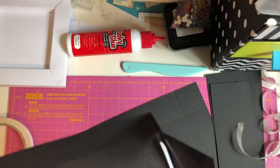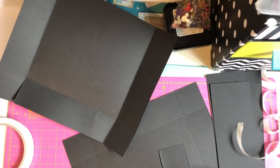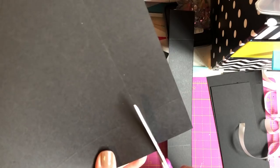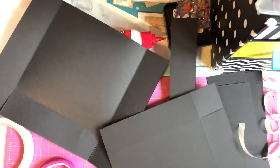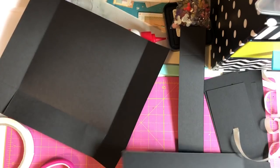Gosh, I can't cut in a straight line. Absolutely terrible. I think I just cut too much off, it's fine. And you're going to want to do exactly the same. I'm going to cut the line away now. And then you're just going to want to cut up there and cut up there. To my scores, my fold lines, should I say.